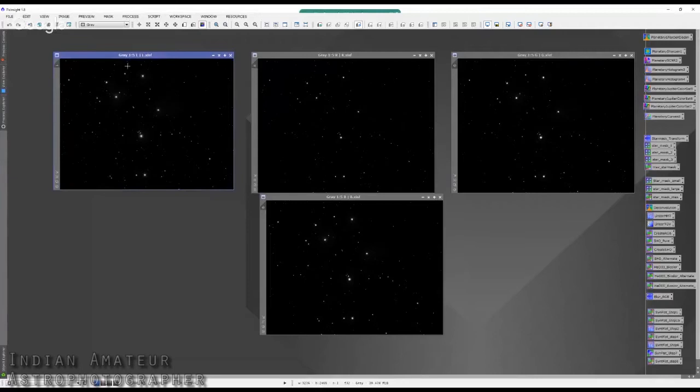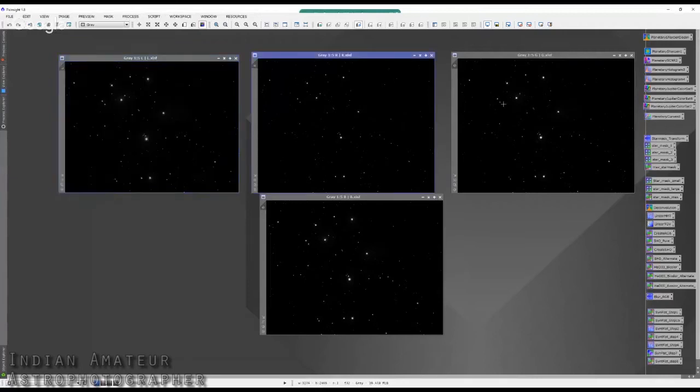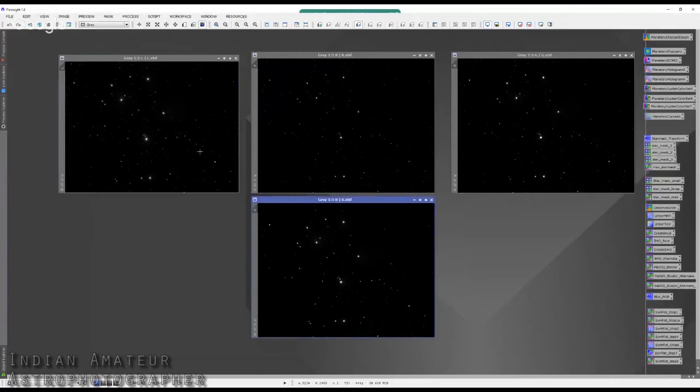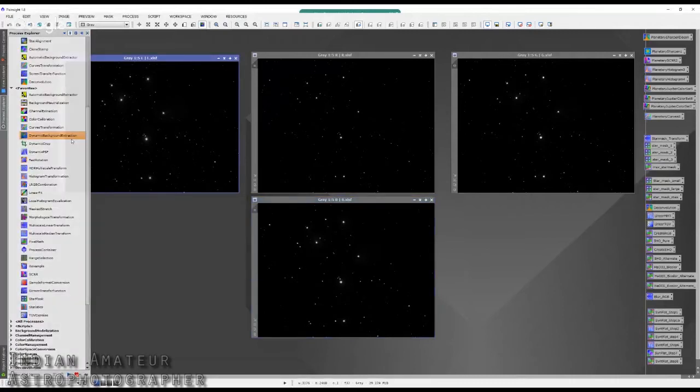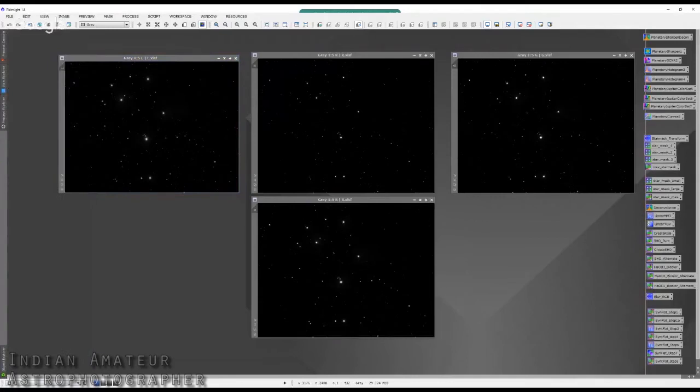But you can see that I have L, R, G, and B. These I've stacked already, right? I've cropped them, and they're aligned perfectly, okay? So that's what right now we are having. And this is the linear data, and I'm going to show you by looking at the histogram. If I select L as this one, you can see that the histogram is all the way bunched to the left, right?